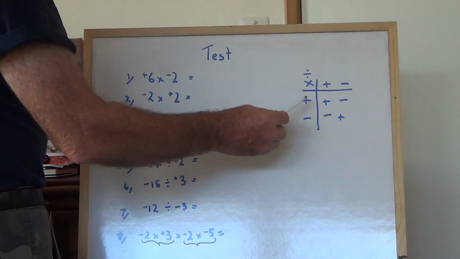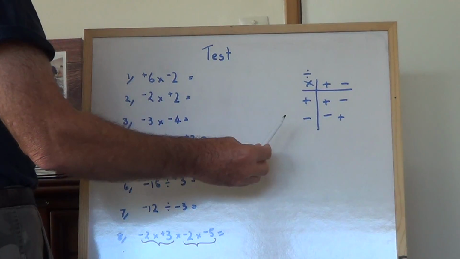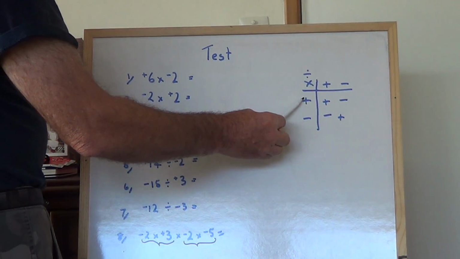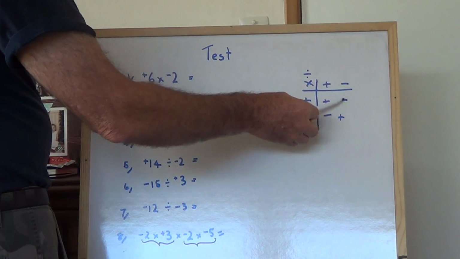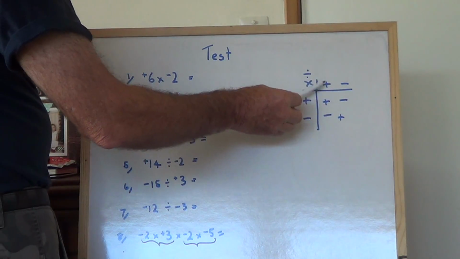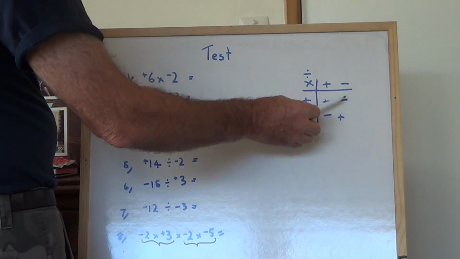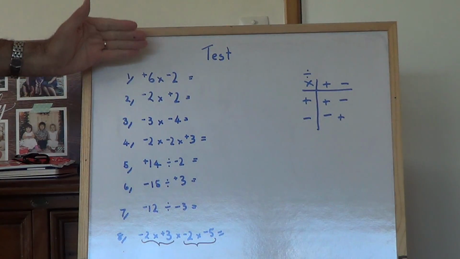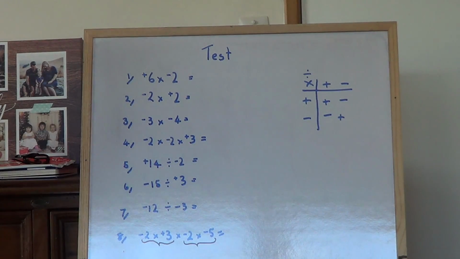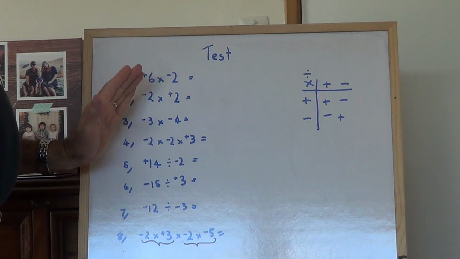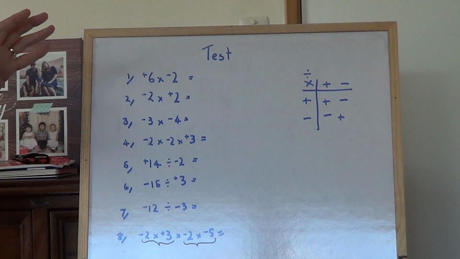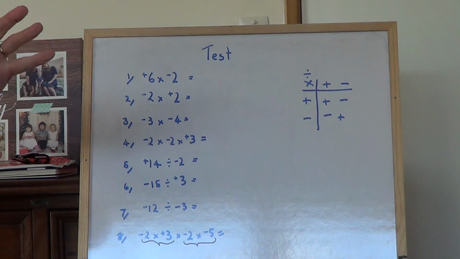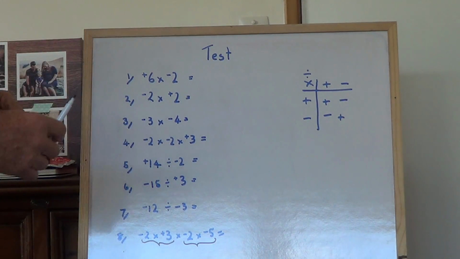This is quite helpful. When you're dividing and multiplying, 2 positives will give you a positive. A positive and a negative will give you a negative because there's only 1 negative. A negative and a positive will give you a negative, but two negatives will cancel out and give you a positive. So when you work these questions out, you multiply or divide them out and forget about the positives or negatives, and then you just remember the negatives cancel in pairs and you put the right sign in.